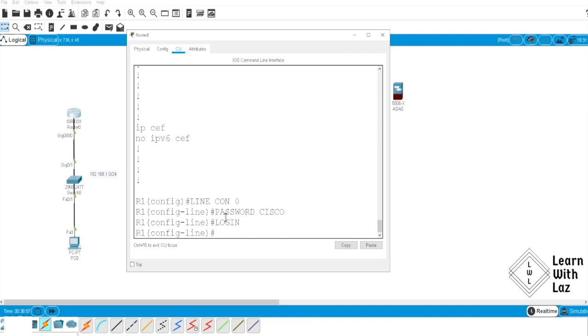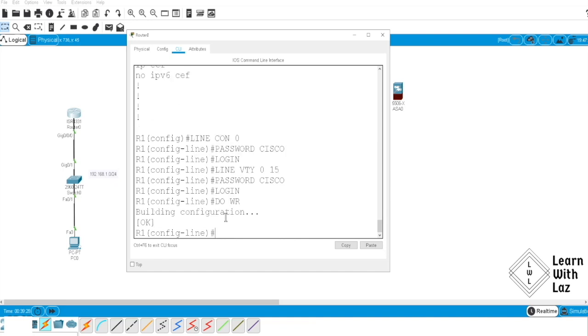So I'm going to go ahead and then do the VTY lines. Line vty will show you a ton of lines. 0, now the default are 0 through 4. Those are your 5 telnet lines. Yes, 5: 0, 1, 2, 3, 4. I always do the maximum that they have here just because, it's me. And then I do password Cisco. I said Cisco, I just didn't type it. Login. And I'm going to copy that. Do wr. So I turned on telnet access.